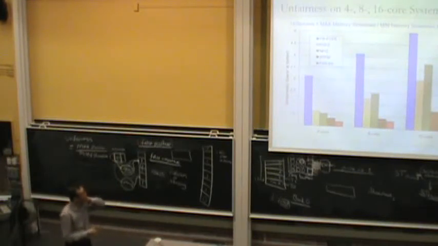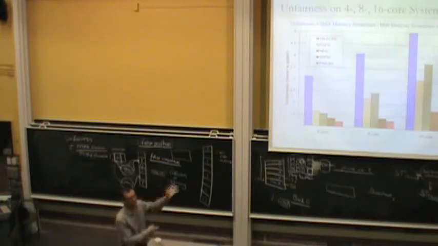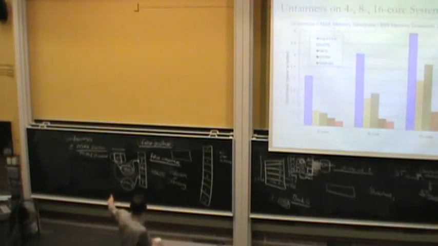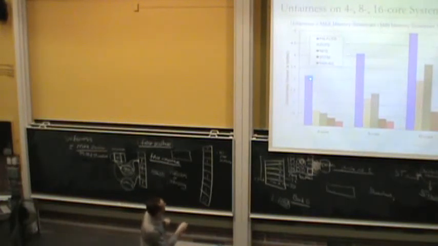Okay, so to wrap up, I guess, this discussion, what is the benefit of all of this? These are results, simulation results from 4-core, 8-core, and 16-core systems with a bunch of workloads. You can read the paper for more. And this is unfairness in the system. And remember, unfairness, it's maximum slowdown in the system divided by minimum slowdown in the system of any thread. And there are 5 bars.